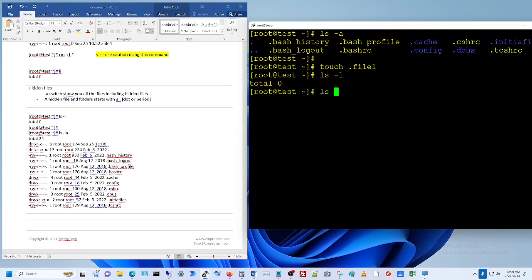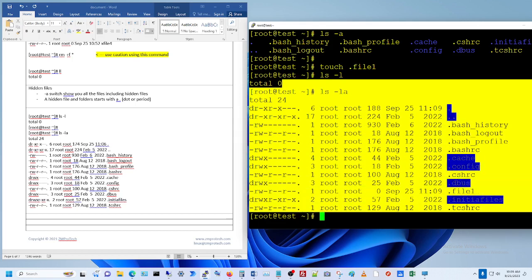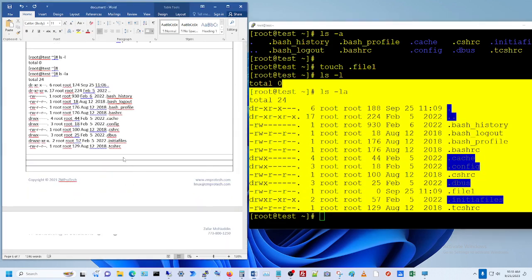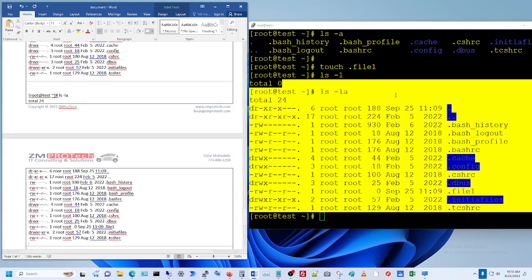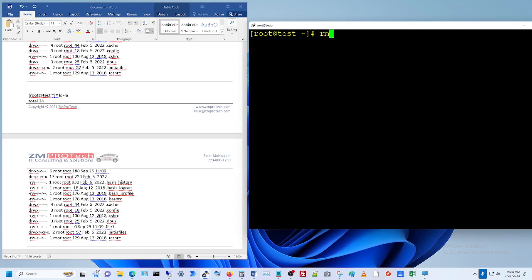If you do ls -la, you do see your hidden file in here. The process for removing the hidden file is the same. You just have to do rm -rf .file1, and then you can remove the hidden file.